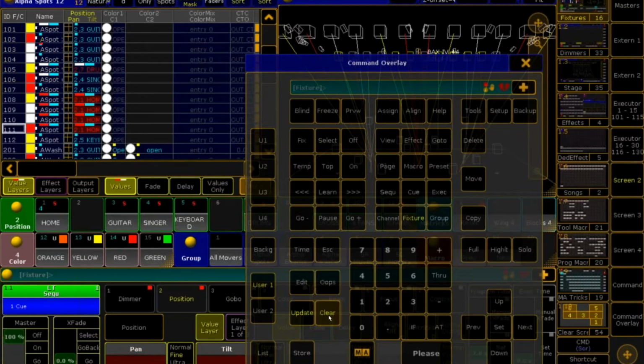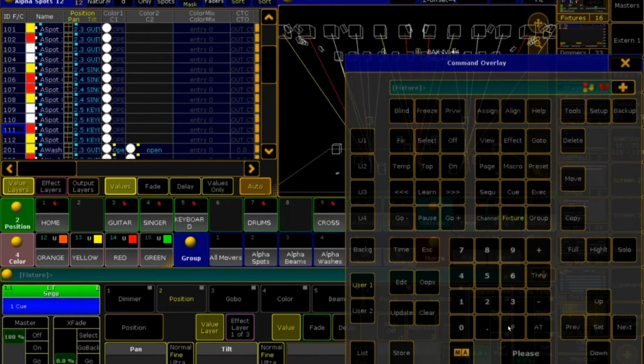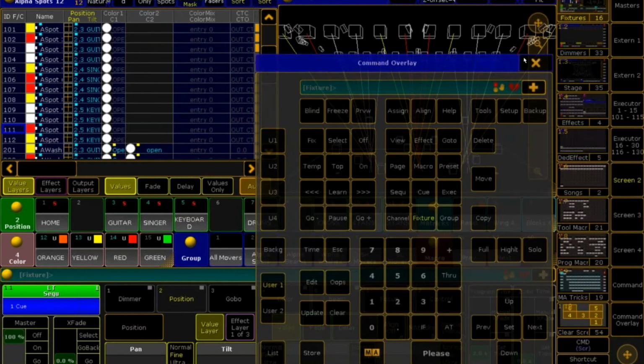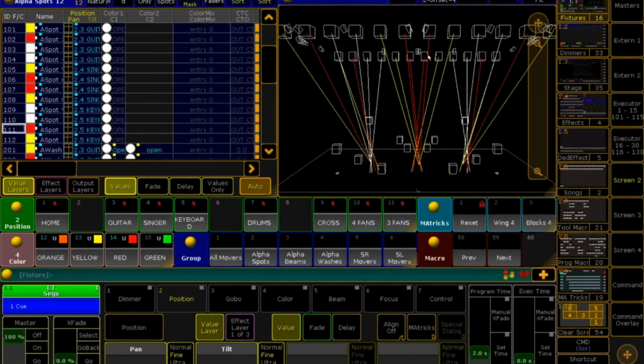Okay, so great ways to select your fixtures based on what's going on in your system. Now, another situation that arises is this fourth press. What is this if keyword? Well, I have a tendency to refer to it as the if only keyword because it fits into the phrase better. So you notice we have some alpha washes in our rig here and some alpha spots. I want to select the alpha spots, which is my backlight. I want to select just the yellow spots and turn them green.